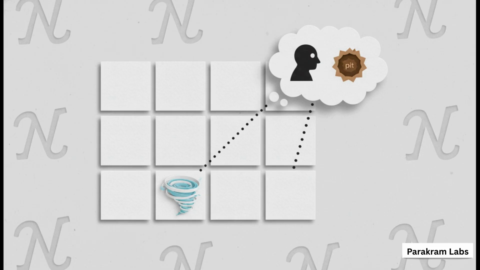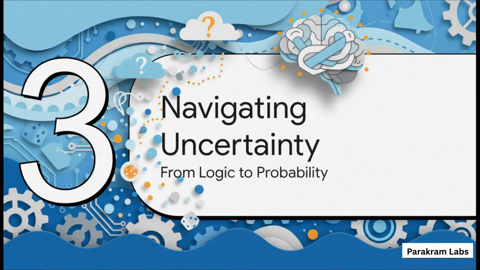This is huge because it lets the agent make deductions and act on things it hasn't even seen directly. Okay, but that perfect, logical world, that's not the real world, is it? The real world is messy, it's unpredictable, and this is a massive turning point in the book, where our agent has to seriously level up its thinking to deal with reality.